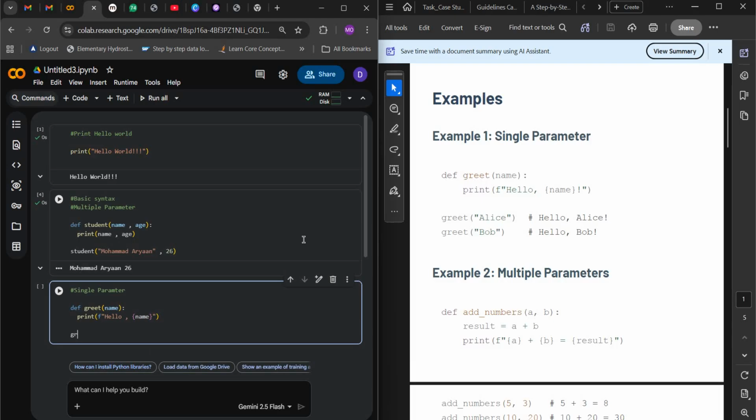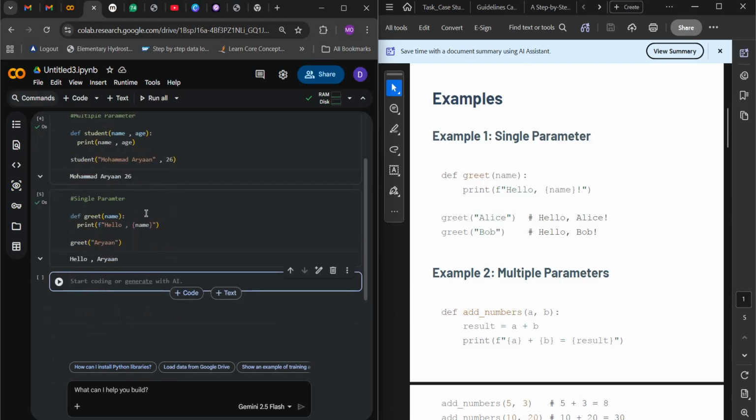Now I will just pass some value. So I will call greet with a name, and let's print this value: hello Aryan.